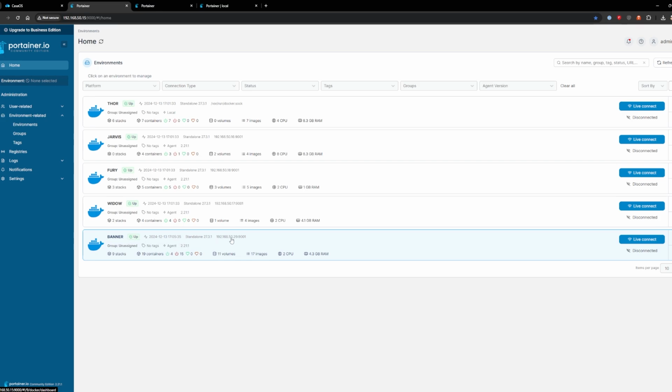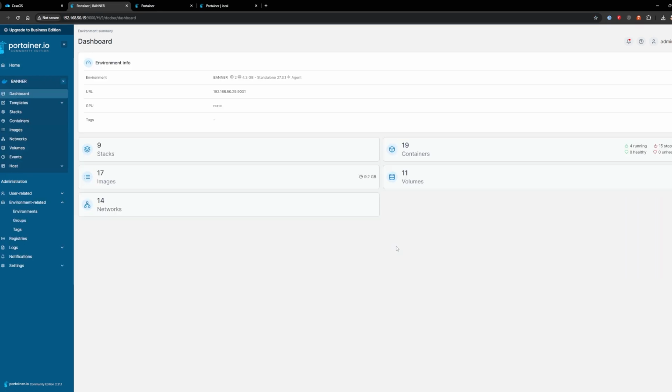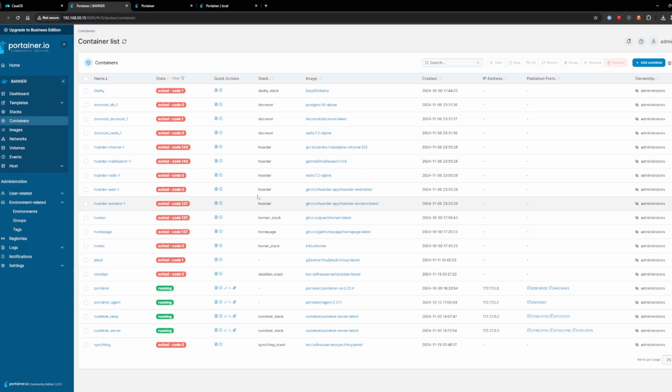And it's up. If I click on live connect or just connect, we are now into our Banner server, which is our test server. We can see 19 containers. So I can manage everything right here from a single instance of Portainer. I don't have to go to each individual server to get into that Portainer instance.